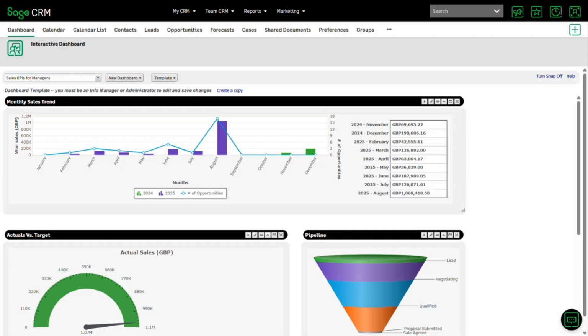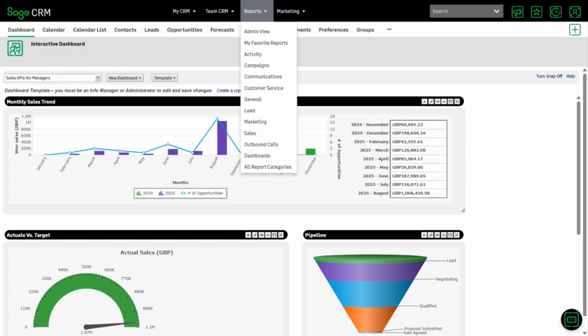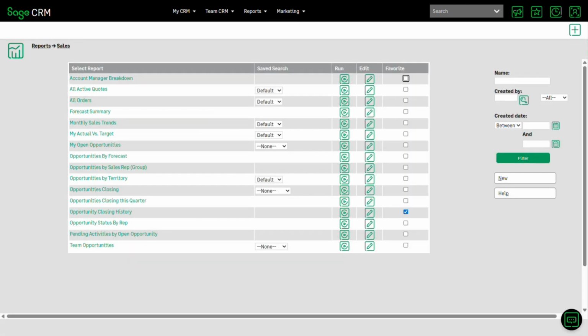Straight away, you have to be an info manager to be able to create a report, and she's also been given full rights to be able to run different types of reports, such as enterprise reports, not just her own private reports. So I'm going to go into the reporting area, and I'm going to start the process by creating a list report. Now, you can see that this is building on from yesterday's lesson. You can see where we were looking at one of the existing report types within inside sales. I'm going to build another sales-based report.